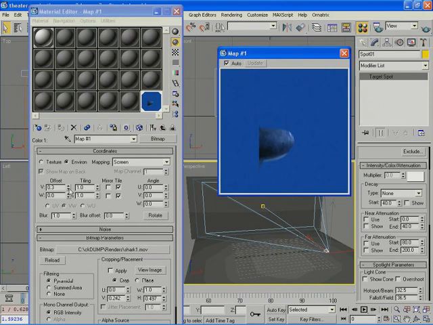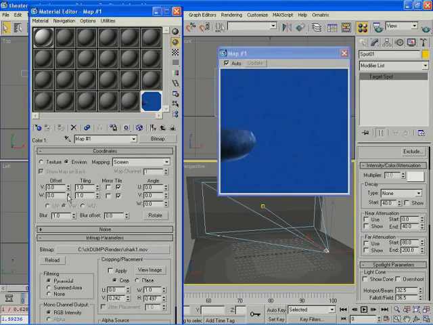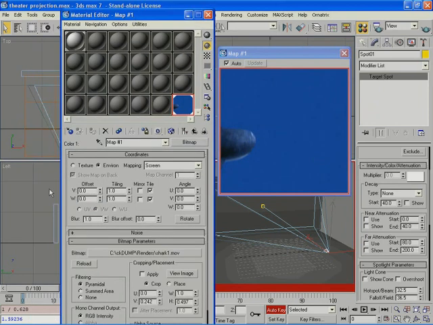So if I go to a value of 1, it's going to go back to the same level. So you need to play with the values between 0 and 1, or 1 and 2, and so forth. So at the beginning it's set to 0, and I want to set keyframes here. So I'm going to press auto key. Now, I want the rolling to start at frame 10. So I'm going to go to frame 10. I need to set a keyframe. The easiest way to set a keyframe just for this parameter is to increase that value and then decrease it. And then I would have a keyframe here.